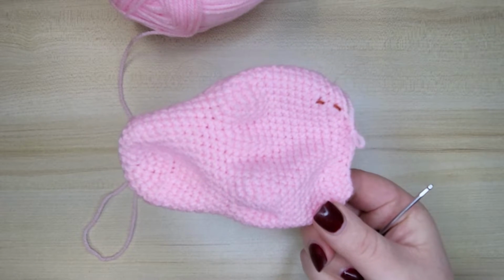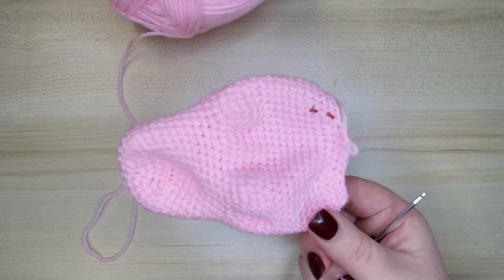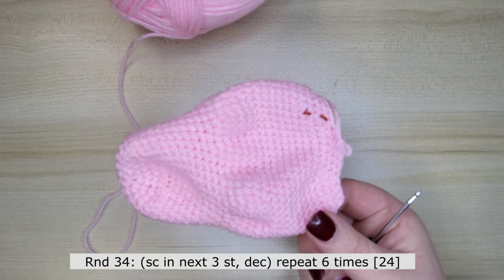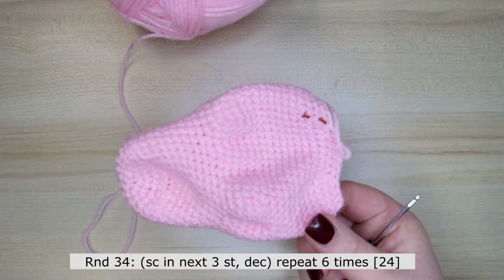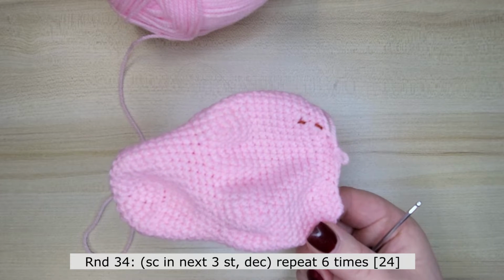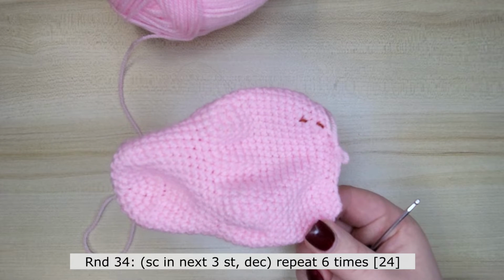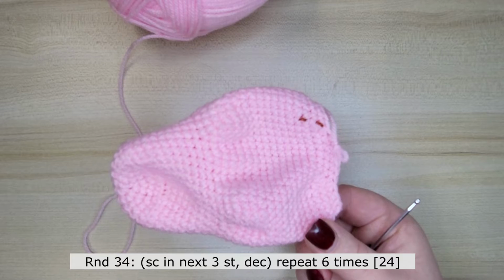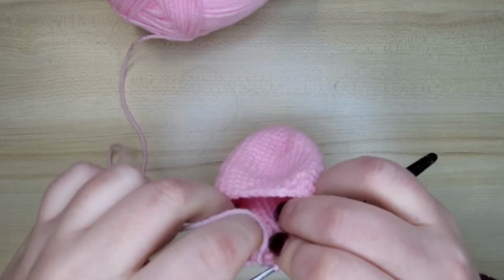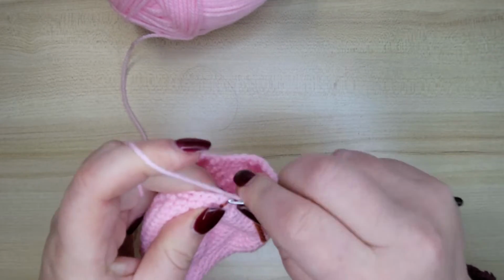Finished round 33, where we did another 6 decreases, and at the end of our round 33 we have 30 stitches. We are moving to round 34, where we're going to do another 6 decreases. We're going to follow the sequence of single crochet in next 3 stitches and then decrease. We are going to repeat that sequence for 6 times, and at the end of our round 34 we're going to have 24 stitches. Let's do first sequence together, which is single crochet in next 3 stitches and then decrease.